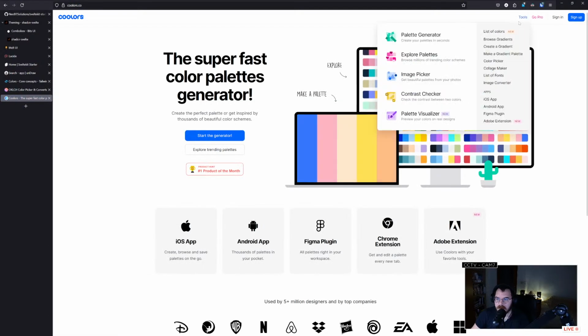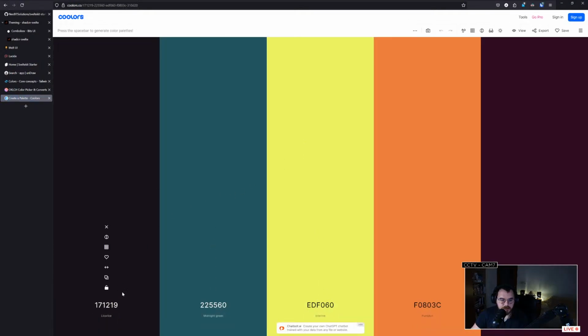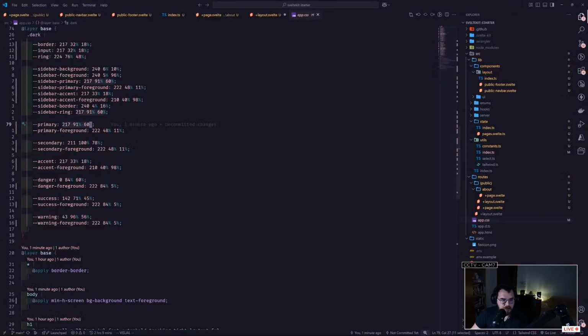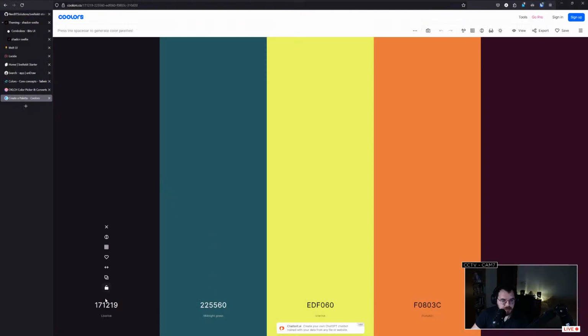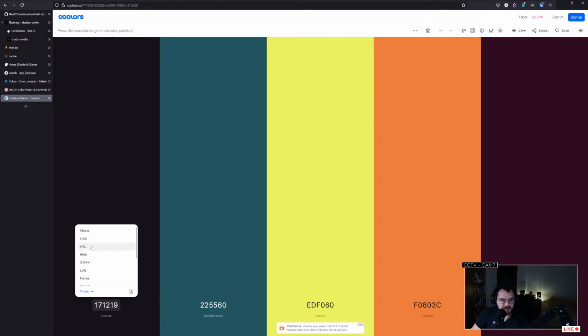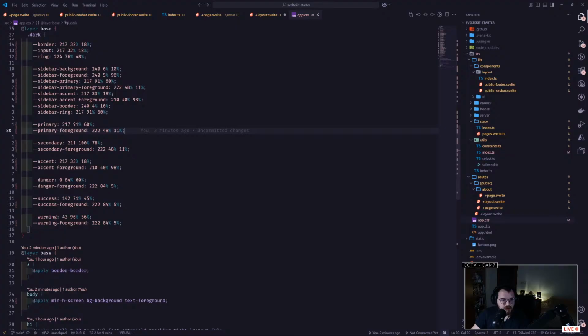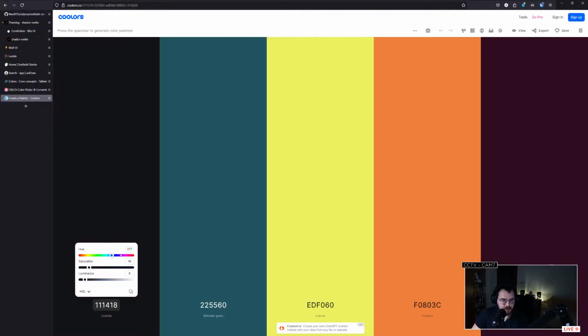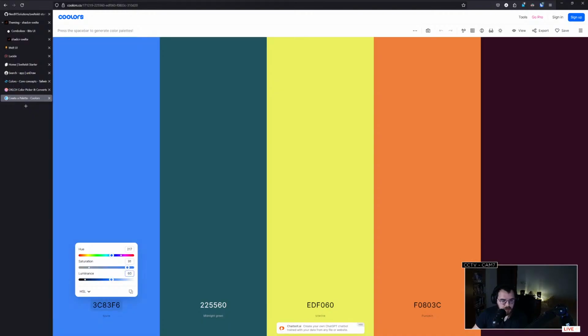Another thing that I find myself using pretty often when working with colors is this coolers.co website, which is nice. So let's just input this quickly, like so.